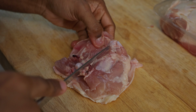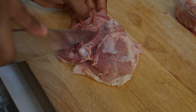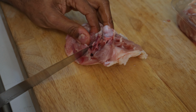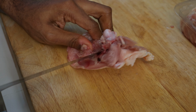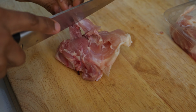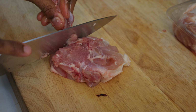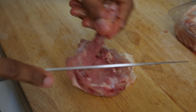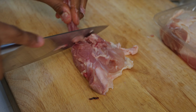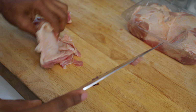until you get a nice little cut. Depending on your knife, you should use a deboning knife, but you don't have to. Try to slide your knife under. Nice little cut. And from there, down. Boom, deboned.